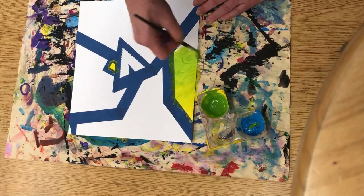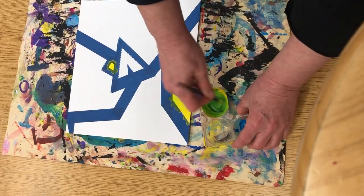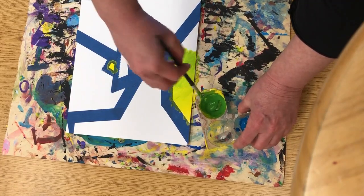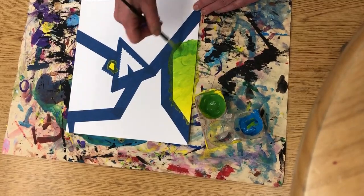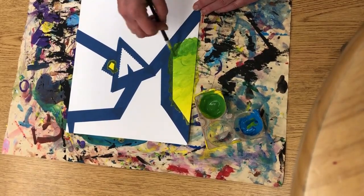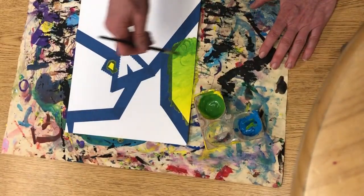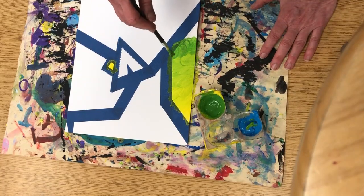Nice work, friends. Now I'm going to scoop up quite a bit more blue and mix it in so my green gets even darker. I'm pretty sure that's getting dark — I don't think we're going to get all the way to blue. I think it's just going to go from yellow to green because I'm going slow. I'm going to use that same method to blend because I can see a stripe there and I don't want to see a stripe.